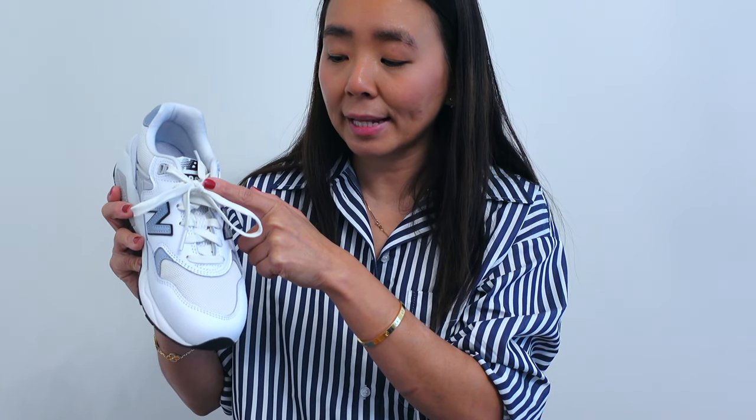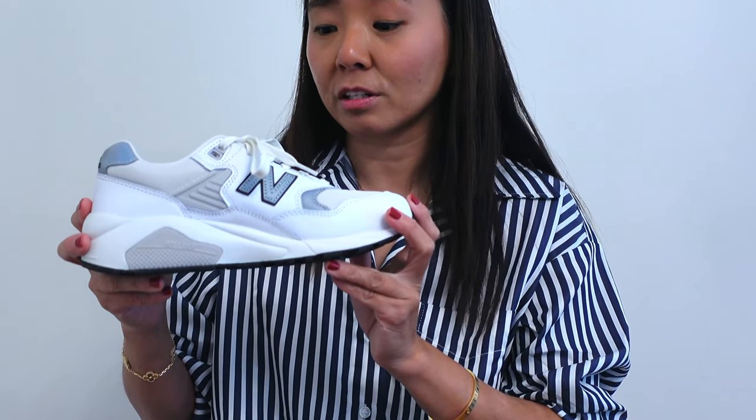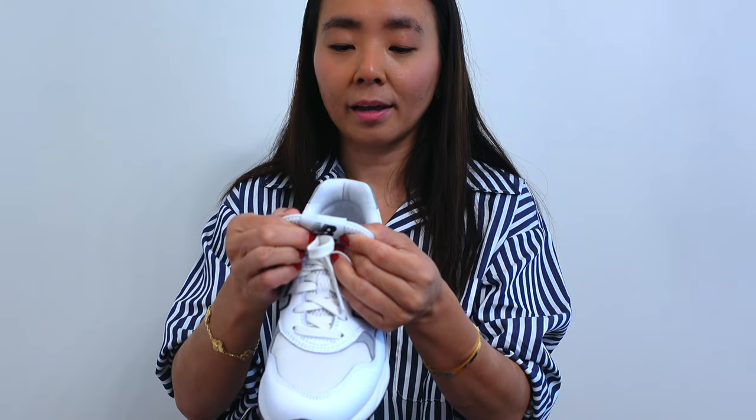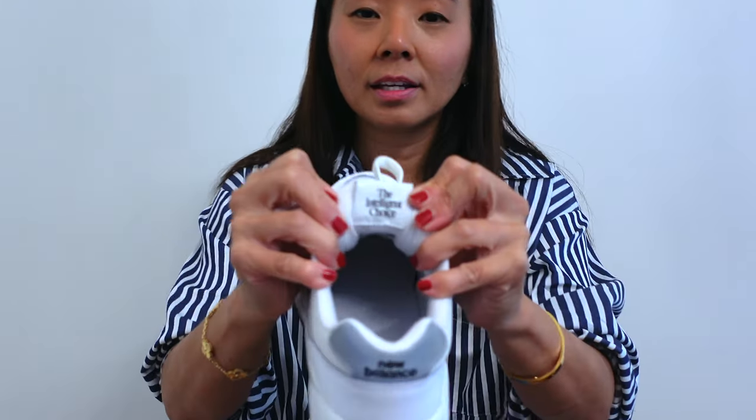The reason why I love these is just the overall look — they are so retro looking. It's also a very classic looking shoe that you can pair with pretty much everything. It has a mesh material in the toe front, off-white laces, and an all leather white exterior with the bottom base being a little bit more off-white as well. The mid area of the shoe is a little bit more narrow but the front toe box is wider, so it is extremely comfortable. I love that the tongue is also black and white and it's so cute — it says 'intelligent choice' on the inside of the tongue.